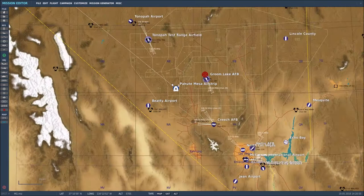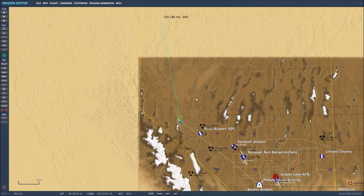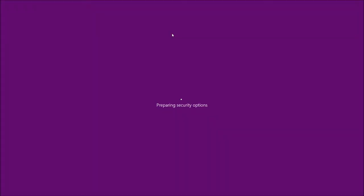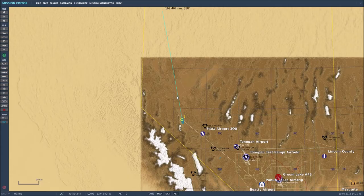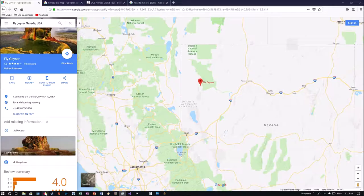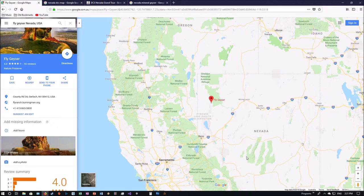Now, what I'm trying to do is make up my own little tactical... I guess that's 150. Or we might just get 160 in there. At 350. So that's kind of where we want to be. That's my rough estimate of where we need to be. So what I'm trying to do is make a little, let's see, 350 around about for 162. I'm going to try and make some kind of tactical map outside of DCS where we can do the nautical mile measurements and some kind of flight planning.